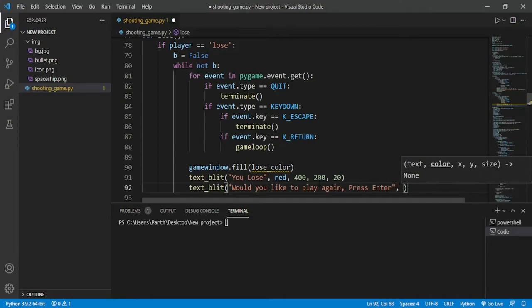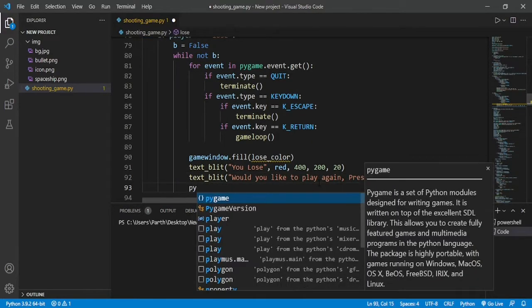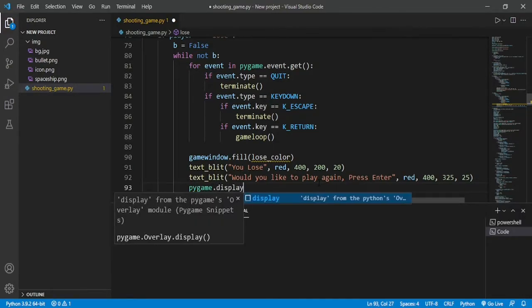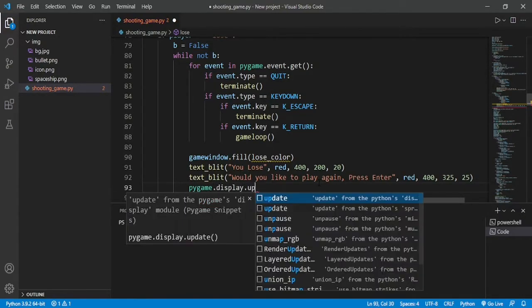Pretty simple. And we also need to refresh the game window screen. So for that, pygame.display.update.